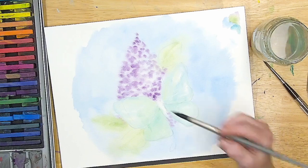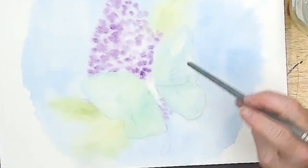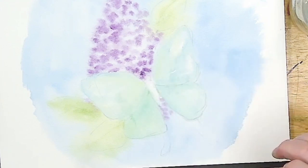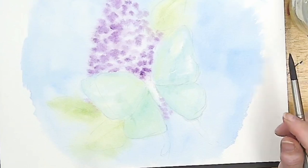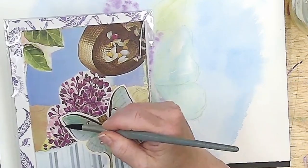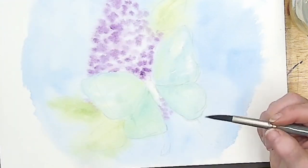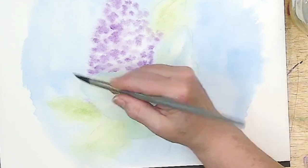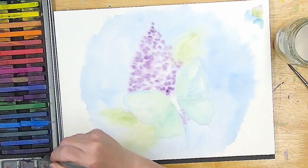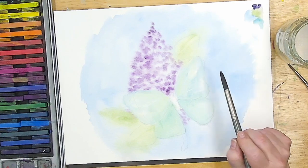All right, so now we've got the lilacs, the leaves, the background, the butterfly. I love these little sparkles of white in the butterfly wings — I'm going to try and keep them. Something I enjoy is this sort of dark edging just on the edges of the wings. It's kind of a reddish brownish color. There's this edging along the butterfly wings and darker tones in the lilacs. I'm going to grab a darker purple and test that up here. Yep, that's a much darker purple.